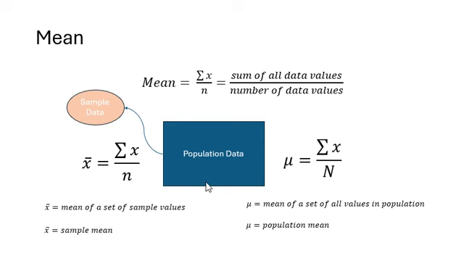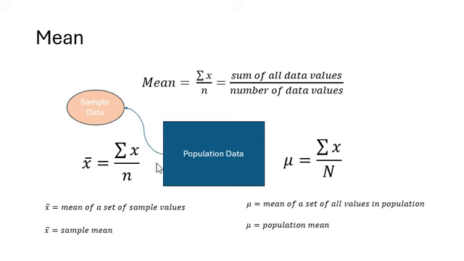Now we can take a look at what's population data and what's sample data. You're going to see this is a set of data. It belongs to a population. You can see how big the population is, and it's always a bigger data set than the sample data set, because the sample data set comes out of that population data set. We select a set of data out of this population, so the data set for samples is always smaller, or has fewer values, than the population data.